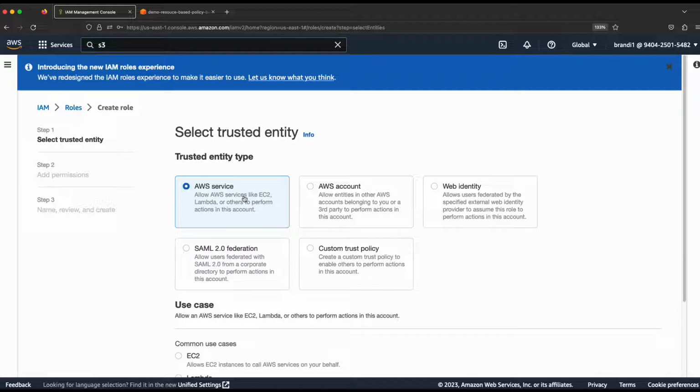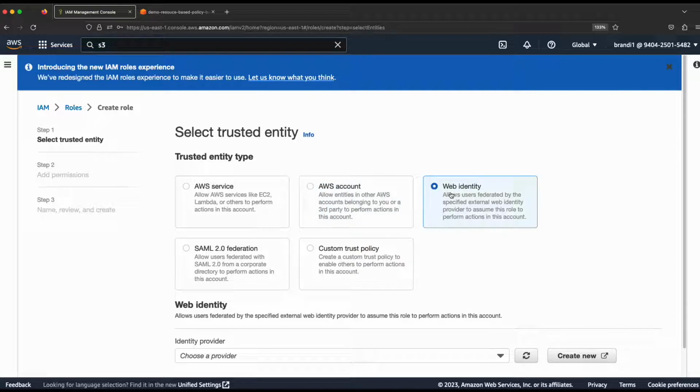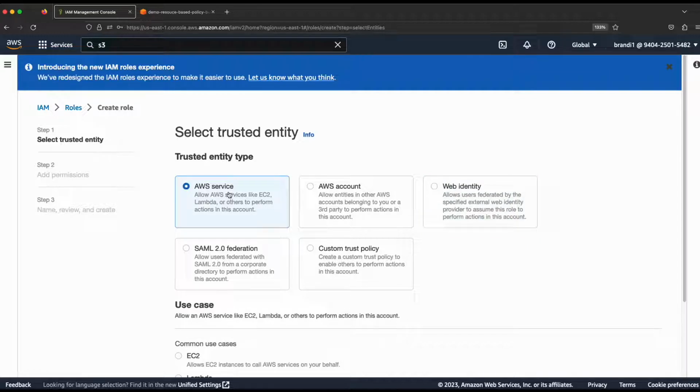The first scenario is, let's say you want to access services in the same AWS account. That's where you can use the first option. Let's say you want to access different resources in a different account. That's where you need to use the second option. It's pretty detailed, you can read the description and get an idea. In the same way, if you want to use Facebook or Google, you can create a role, and those federated logins can assume this new role and do the necessary actions on the AWS account or services.